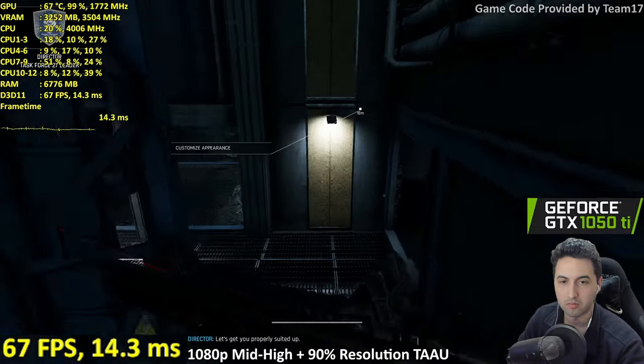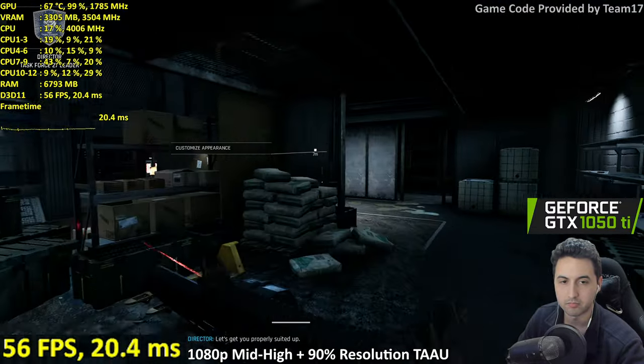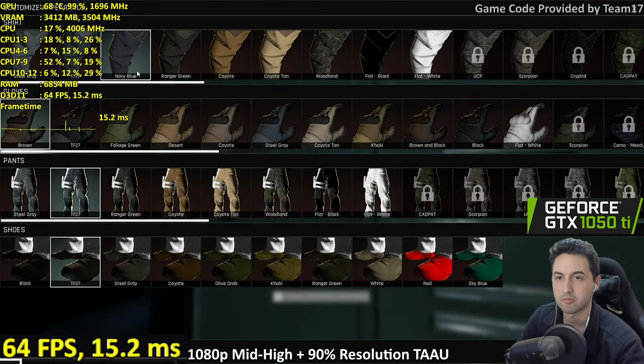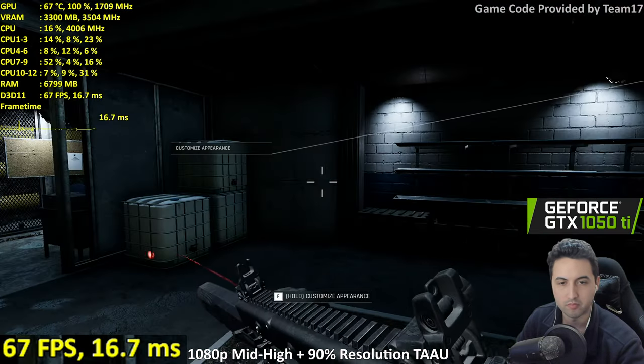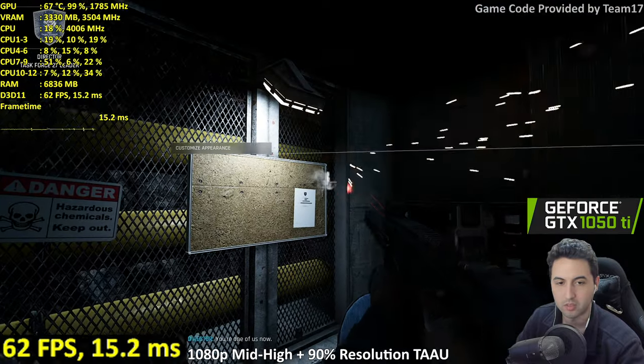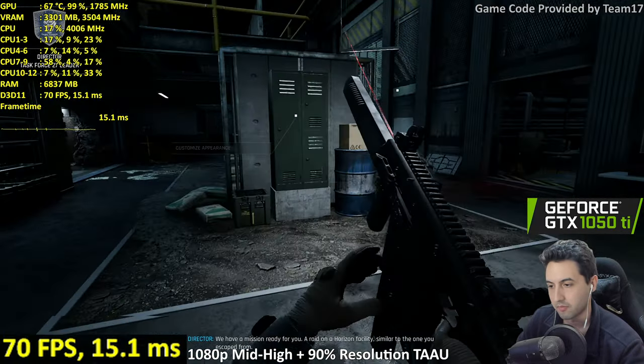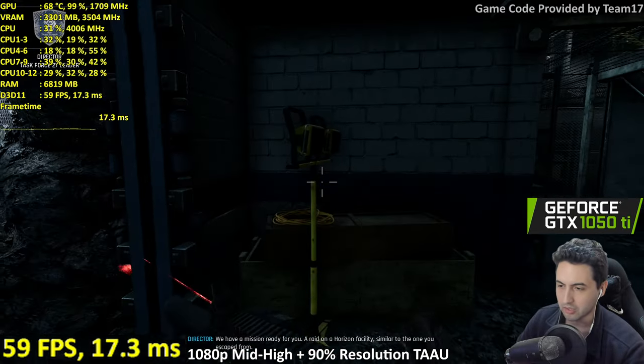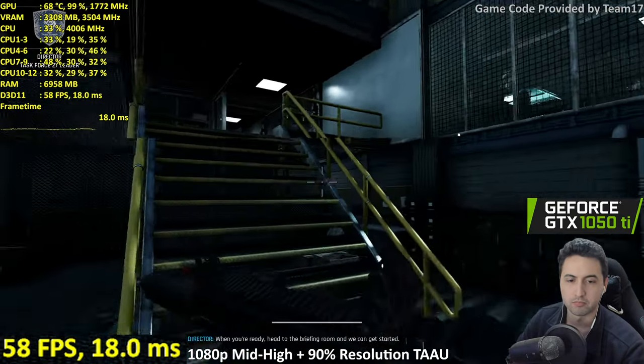Let's get you properly suited up. Okay. Whatever. You're one of us now. We have a mission ready for you. A raid on a Horizon facility, similar to the one you escaped from. A little long in the tooth? What do you mean?